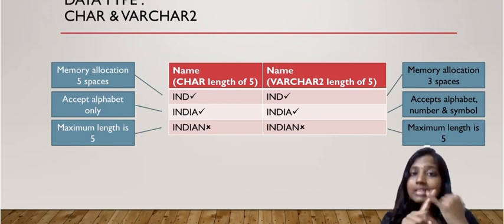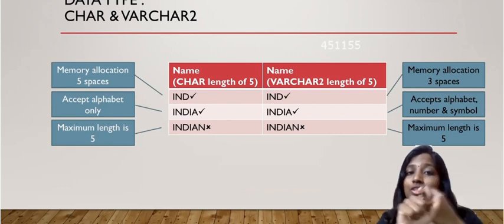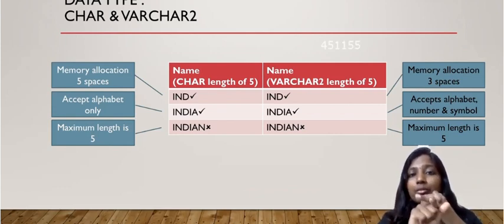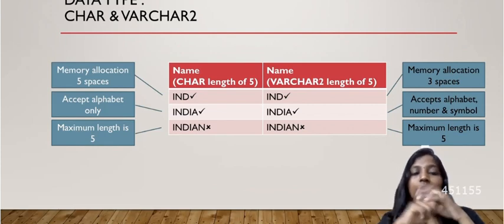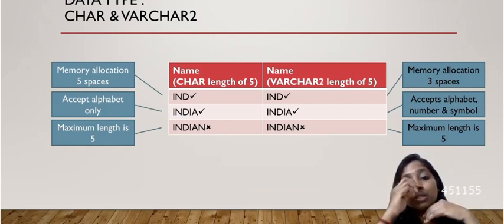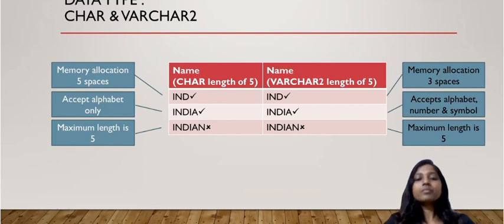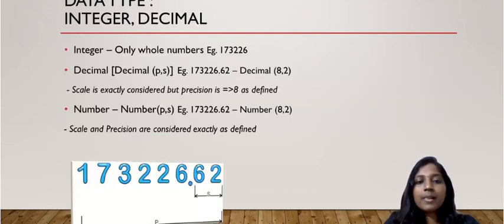You're restricting the type of data like alphabets or numbers or something, and you're being efficient by choosing the type of data for a particular column so that the storage is also saved. Okay, these are the 2 things. So character and varchar2, you should be knowing the differences now. Moving on to the next.